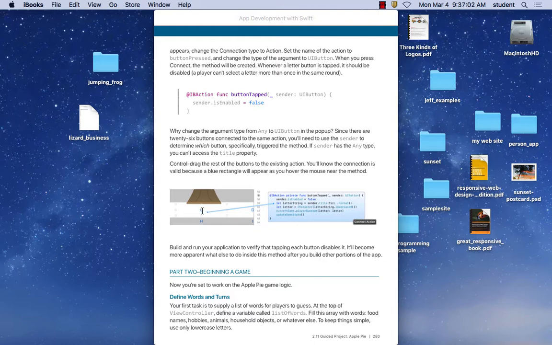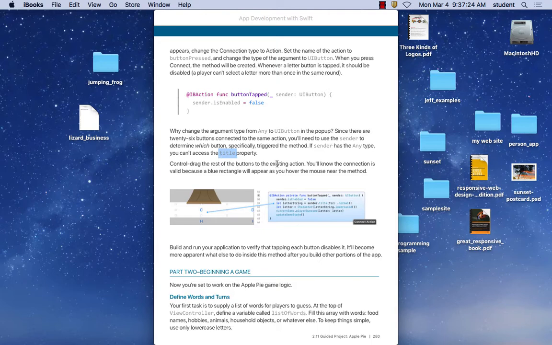The title is the actual letter that's on the button itself. That's the letter there. So you need to be able to know what letter they touched. That's what they're talking about here. We ended up doing that, right? So it's a UIButton and not any. And again, we're going to be accessing the title property of that, which is, of course, the letter itself.